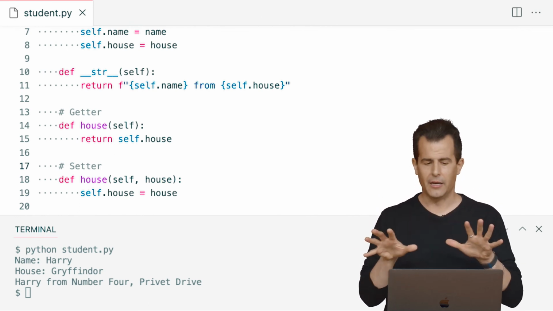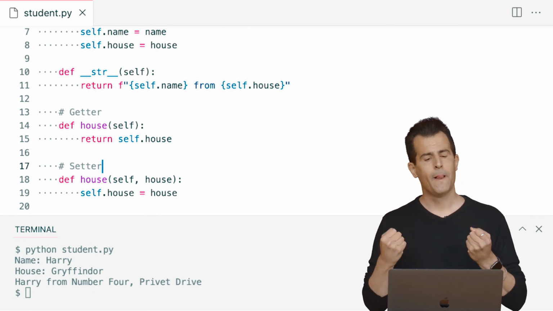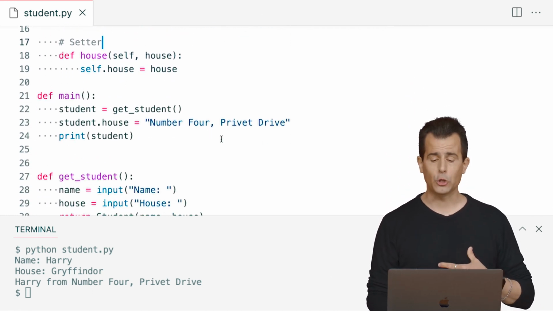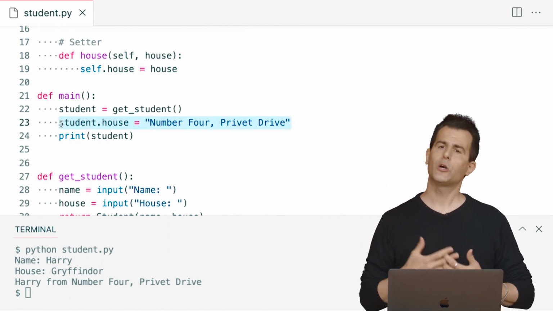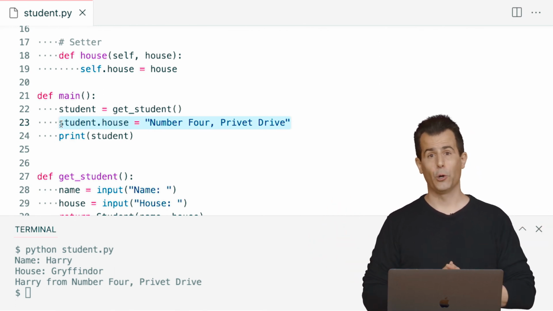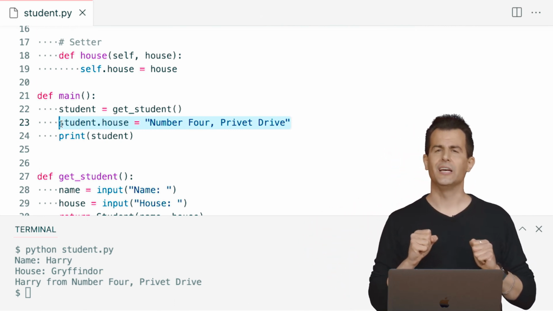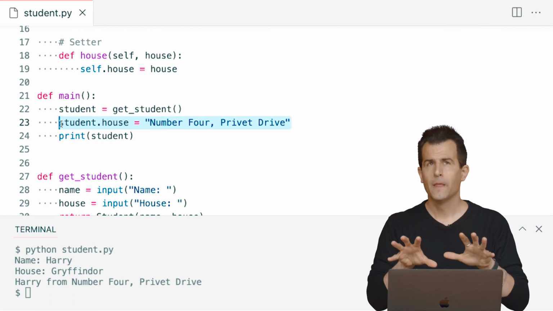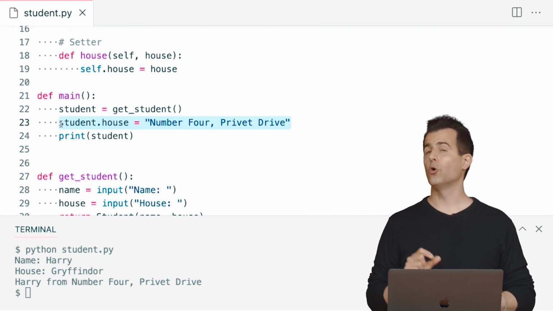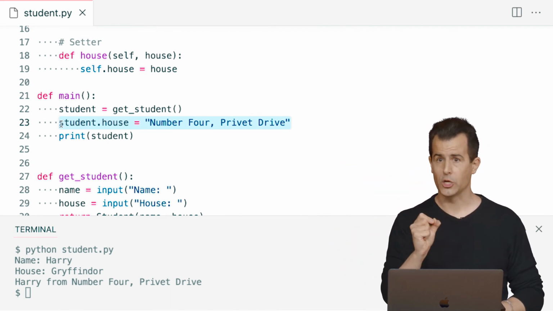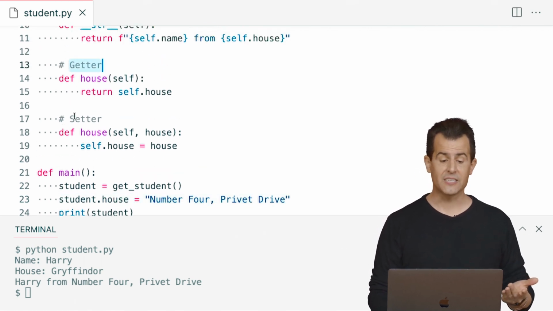And now, even though we're not done, and there's a bit of a mistake in the code I've already written, intuitively, what we're going to do is this. We're trying to prevent programmers, myself included, from circumventing the error checking that I put into place for name and house. How can I do that? Well, we don't have that many building blocks in programming. We've had things like variables for data, and we have functions for actions. Well, why don't we do this? Why don't we somehow require that in order to access an attribute, you go through some function? And let's require that in order to set some attribute, you go through some function. And conventionally, those functions are called a getter function and a setter function.